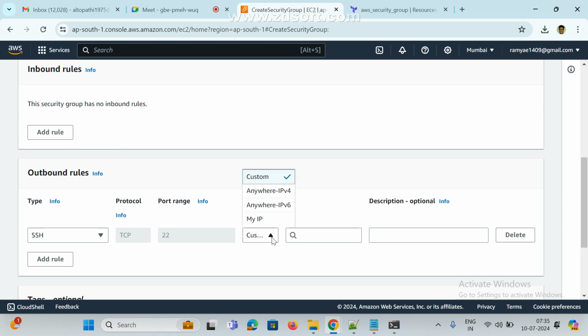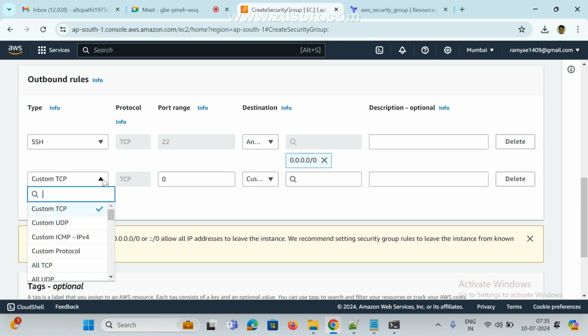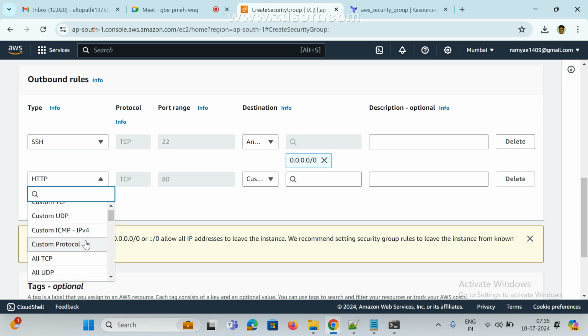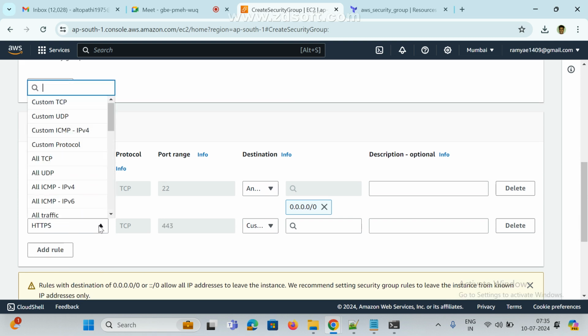Okay, now we are selecting, right? Same. Now add one more, HTTP. So we are selecting manually and allowing. So HTTP 80, HTTPS. Just assume 8080, right? I need that, so that is the reason. 8080 is Jenkins.